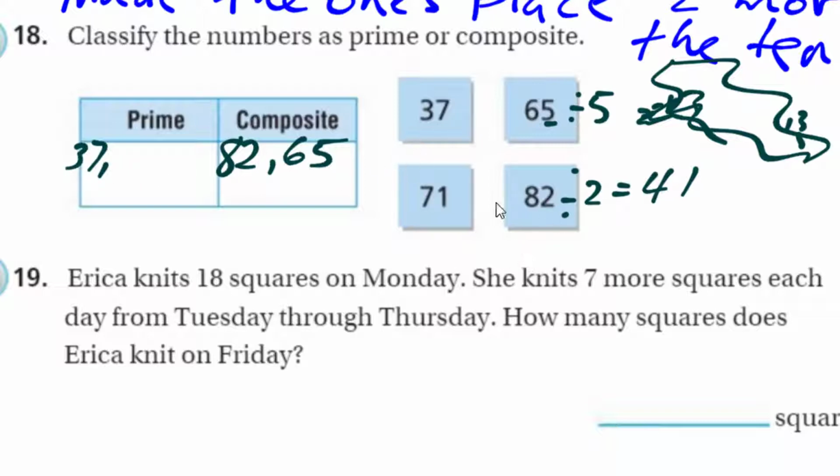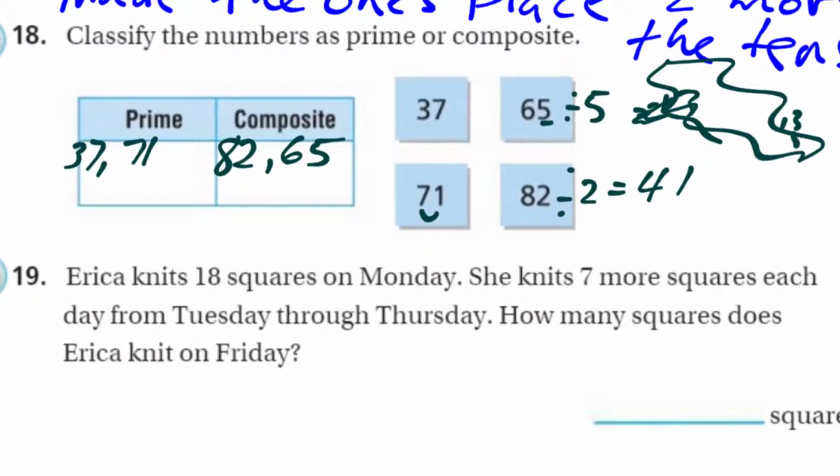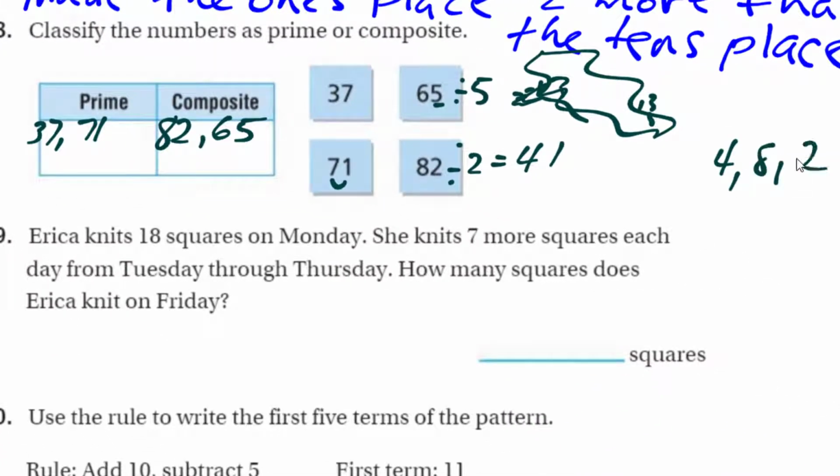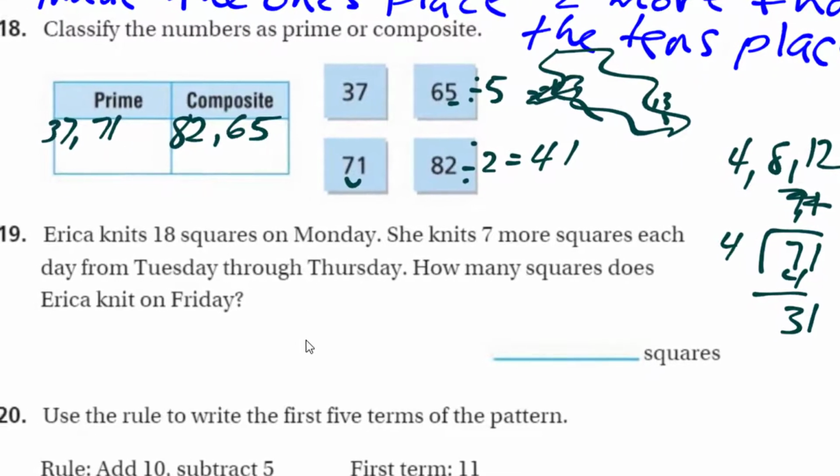And 71 is another one of those numbers that just looks prime. Even if you add the digits together, you get 8. 8 is not divisible by 3. It's not divisible by 2. 4, no, that's got to be prime. And the only way you could do that if you wanted to is your skip counting. 4, 8, 12. If you didn't know how else to do it, you could take 71 divided by 4. If you're wondering how do you know, Mr. Wara, that's probably what I would do if I really didn't know. 4 goes into 7 one time. You get 3 left over. Bring down your 1. Look at that. It's not going to go in there evenly. So that lets you know right away that 4 won't go in there, and a 5 won't. 6, yeah, pretty soon when you get up to about 7, 8, or 9, it doesn't look good. All right, so that's my final answer. 37 and 71 are prime, 82 and 65 composite.